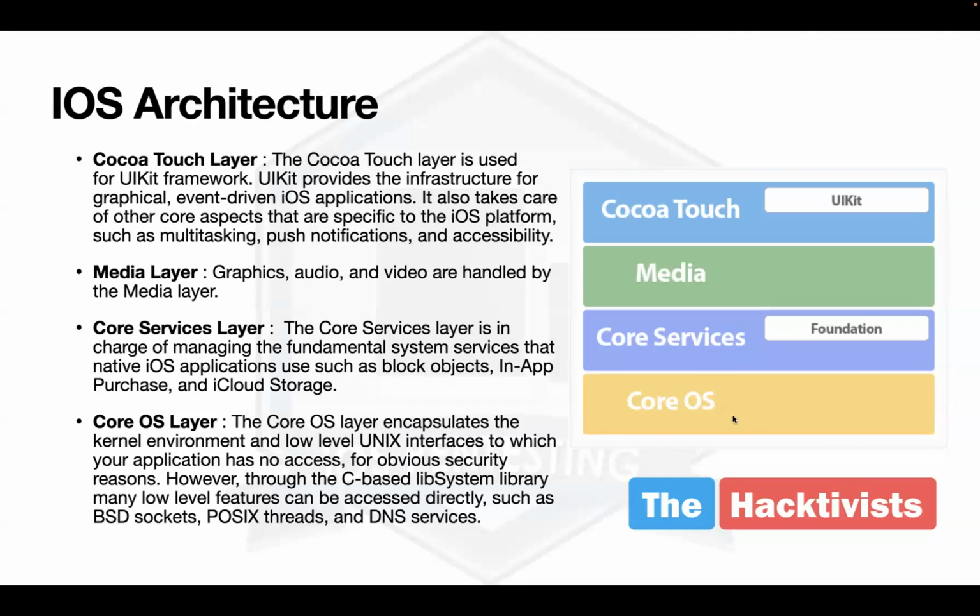And then there will be core OS. Typically here it will have hardware level security, and it will be able to use the threads and the memory space, right? All of those specific things will be available within this particular layer. So overall we will be able to divide the full iOS operating system into these 4 layers, right? And the application will be able to use those specific things.